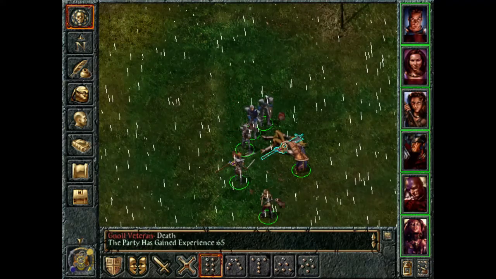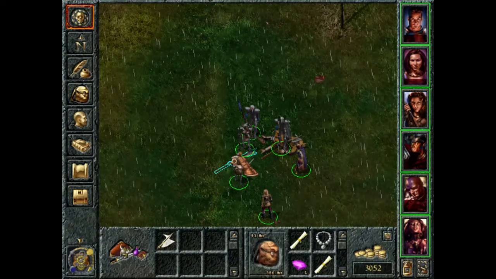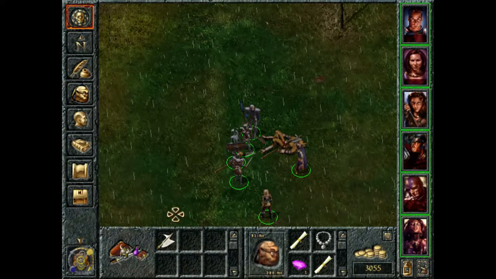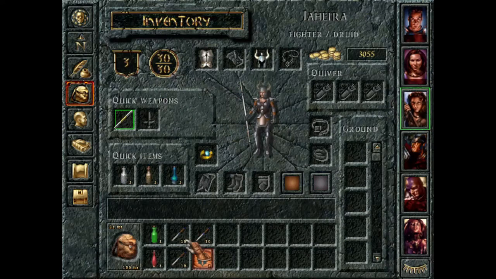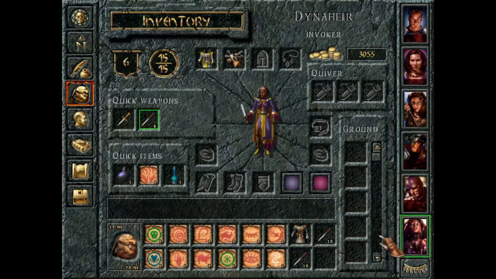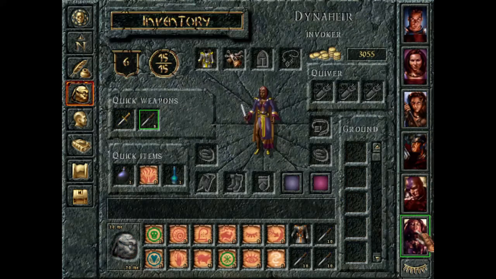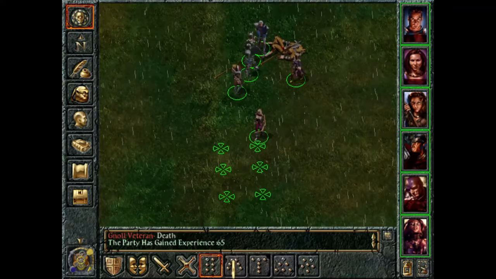All right. And a bit more gold for us. Great. Yeah, not a whole lot, but hey, it's something. Oh, man. One. Oh, boy. You're almost out. Why don't you take one of those, I guess? Okay. Keep going.